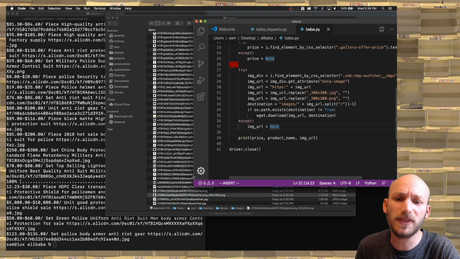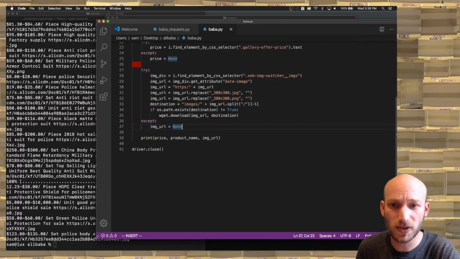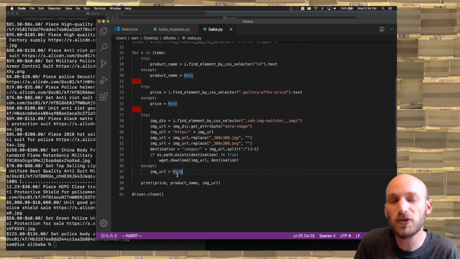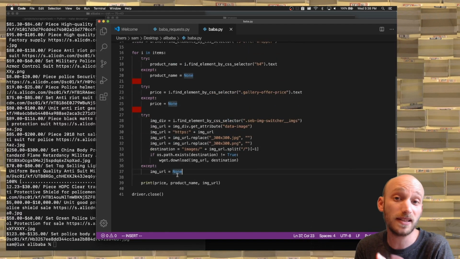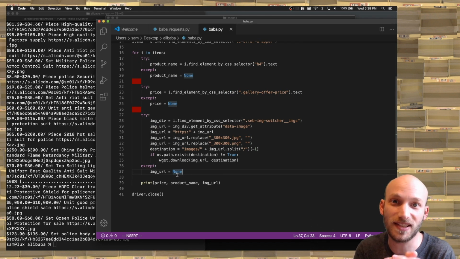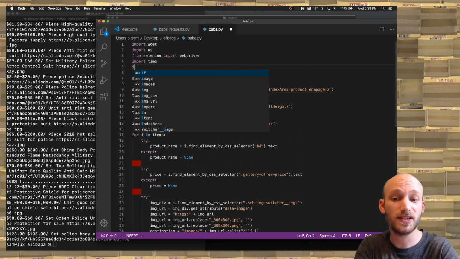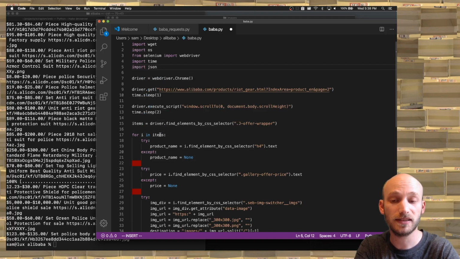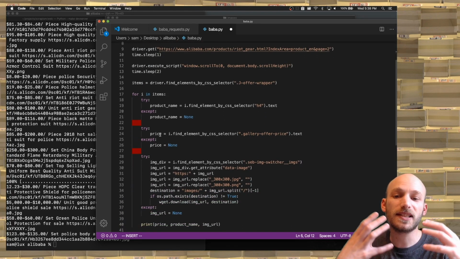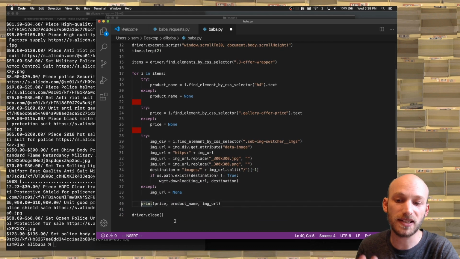And probably the most useful way to save, there's probably two ways that might be useful. One is as a CSV file, and one is as a JSON file. I'll show you JSON this time around. So this is going to be two steps. One is I'm going to import the JSON library, import json. And two is, instead of printing this stuff out, I'll just get rid of this for now, I'll just hide that.